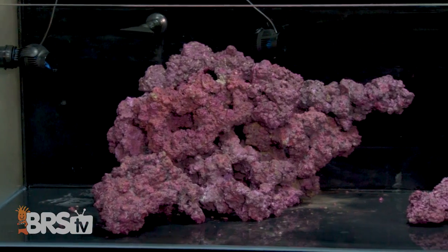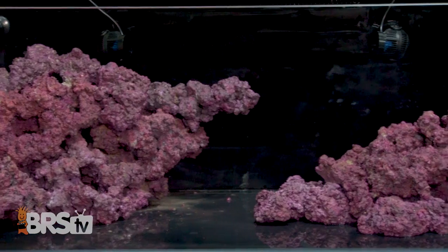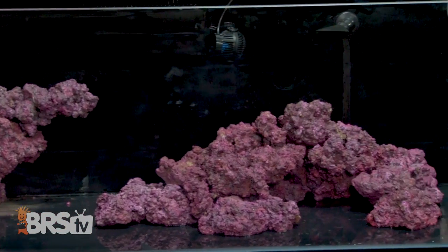Yeah, so the aquascape that we built was for video. We wanted it to look decent, you know, day one. Honestly, aquascapes on camera are a 2D image. You just don't get the 3D element of it. So it looked cool in person, but on camera, even then, it still didn't really achieve the goal.